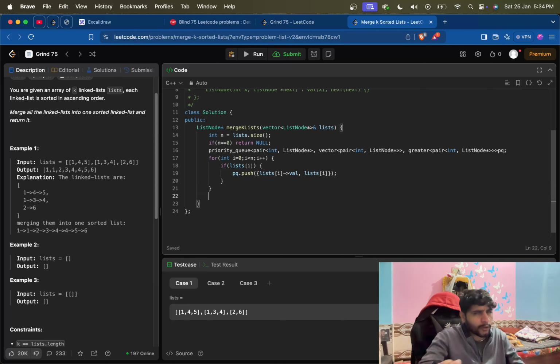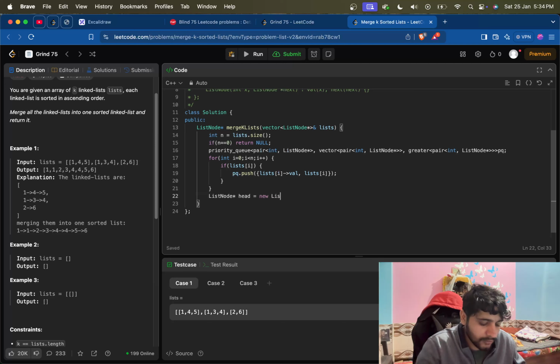Now on the top of the priority queue we have the node with the minimum value. So we will make a new node, list node star head, which will be a new list node because we are going to make a new linked list. Let's make a temp which signifies head only.